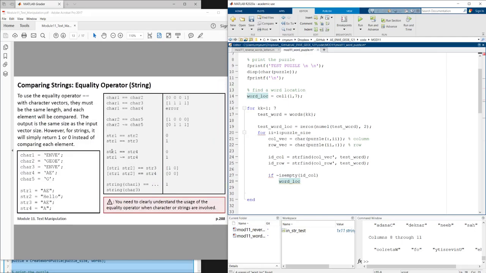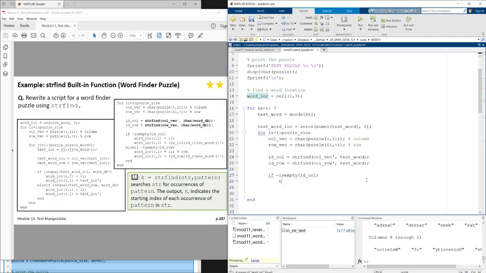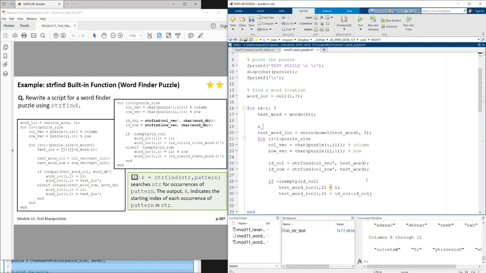Okay, then here test word location is the second column is II, so test word location. First column is ID call. What is n word? Okay. What about this one? N word is the number of test words.